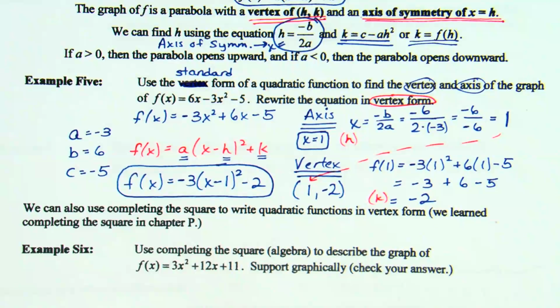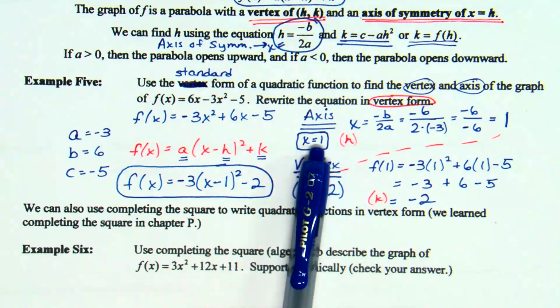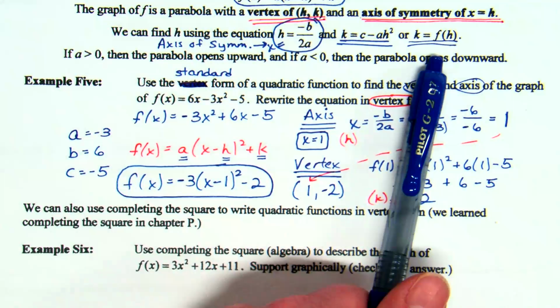k equals f of h. Okay, so that's technically what we did, because that's taking h, so that's taking the 1, and plugging it into your equation. That's saying when you take h and you plug it into that equation, it gives you k out. So that's a funky way of saying that's what we've always done. When we take the x value and we plug it into the equation, we get y. That's what they're saying there.